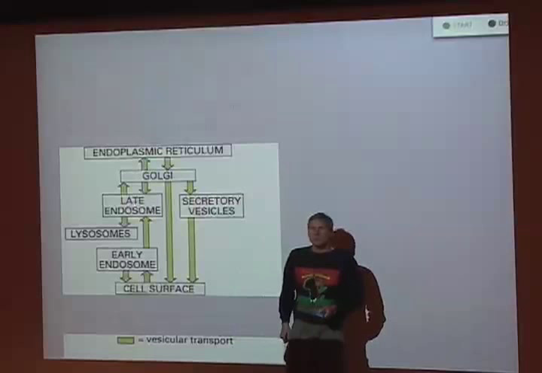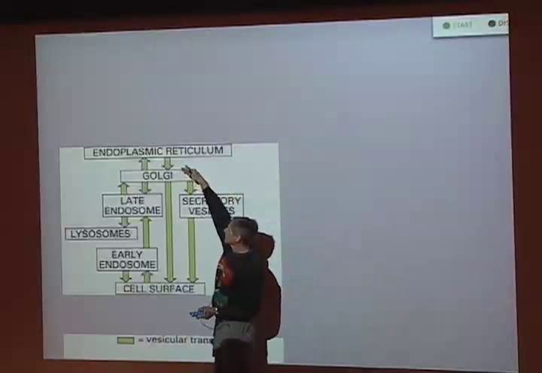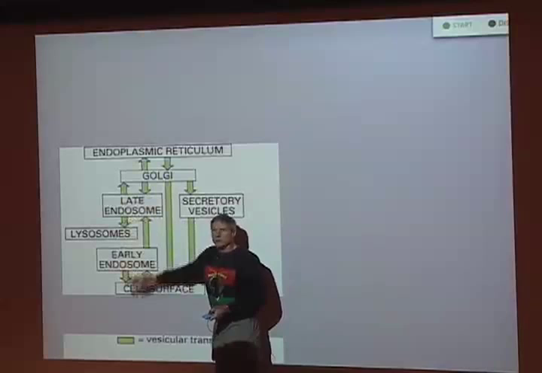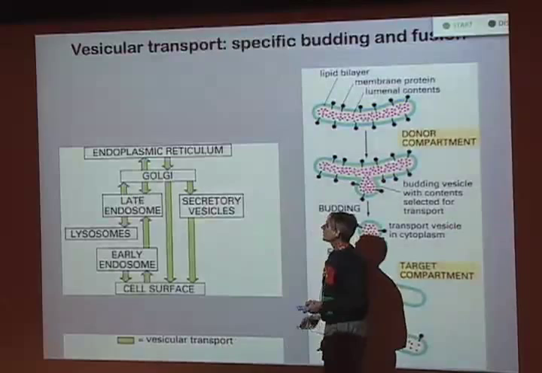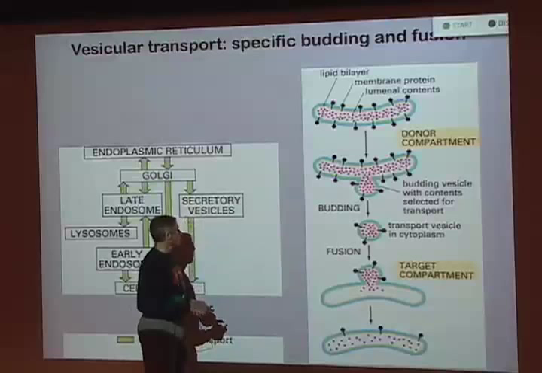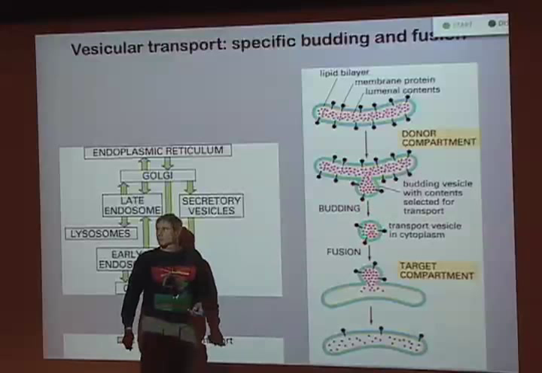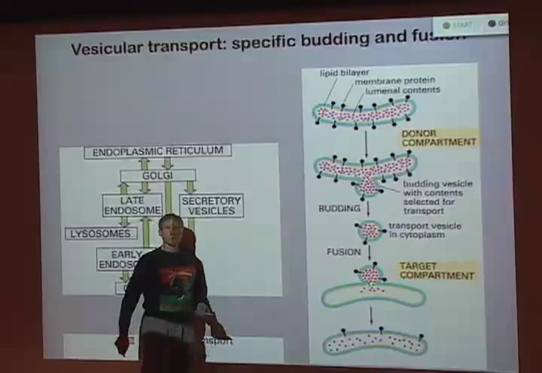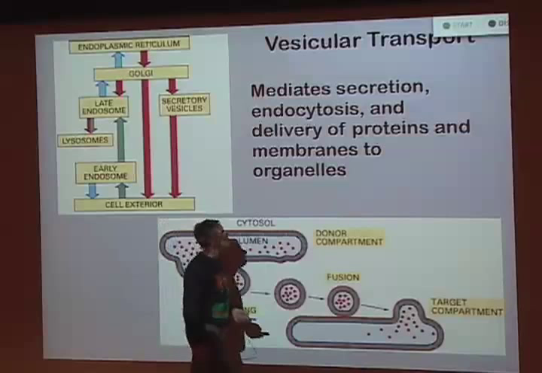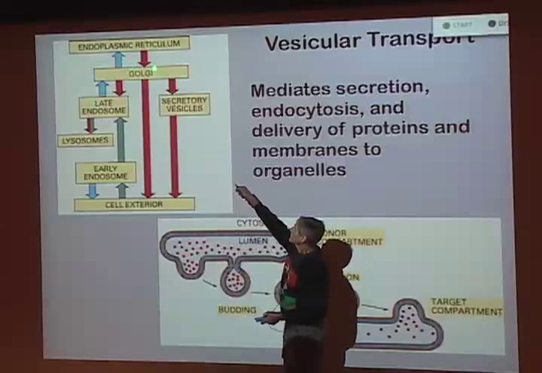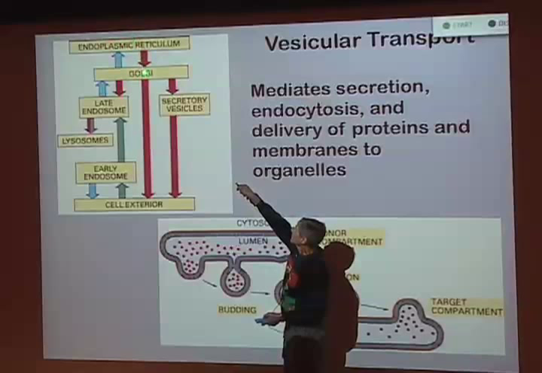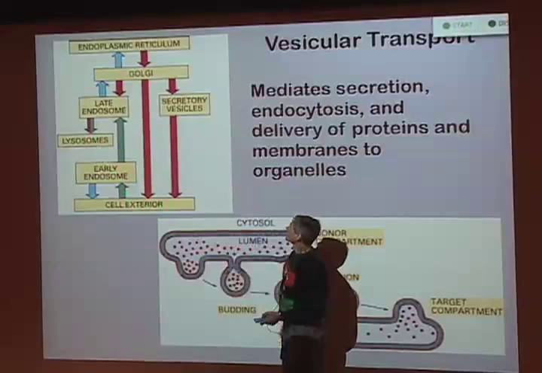Okay, so now we're going to be into the endoplasmic reticulum. Let's just focus on that. From the endoplasmic reticulum, there's traffic to and from the Golgi, to and from the plasma membrane, and to lysosomes. Vesicular transport is the way proteins get from one organelle to another in the endomembrane system. That involves budding from a donor compartment, forming a small vesicle, and then this vesicle has to be targeted and fused with the acceptor compartment. Budding and fusion. So in this way, small vesicles are transported from the endoplasmic reticulum to the Golgi, from the Golgi directly to the plasma membrane, and so on.